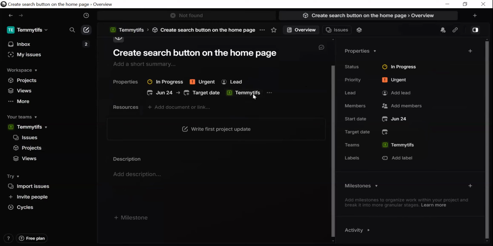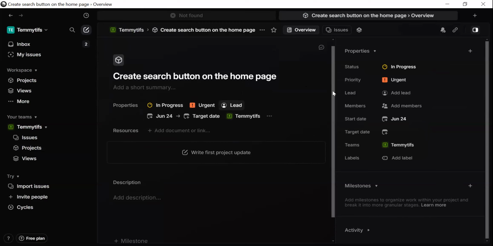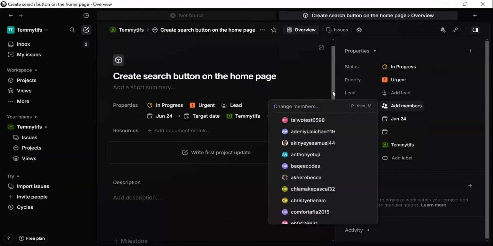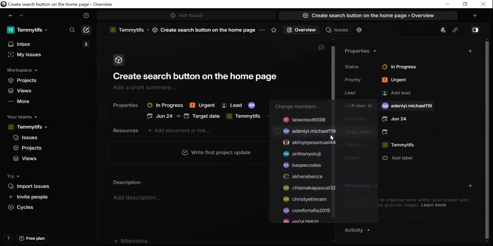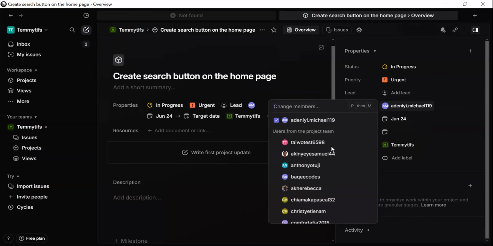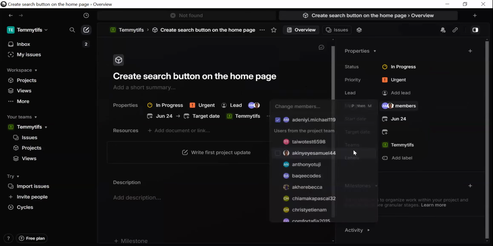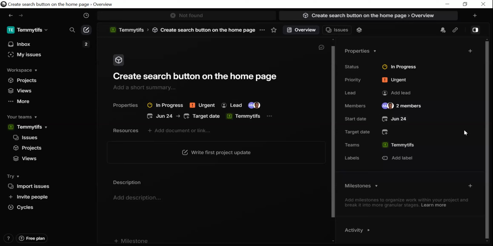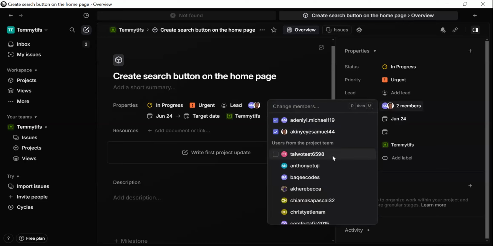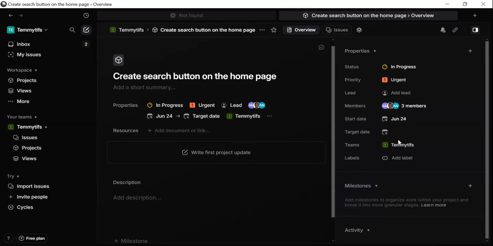Where's the members? Yes. So you'll be able to know that you have a project you have to test. Whenever the developer is done with the task, you have to pick it up and test. So in that order, you'll be able to keep track of that feature from your end.